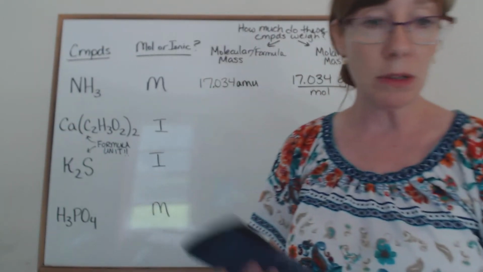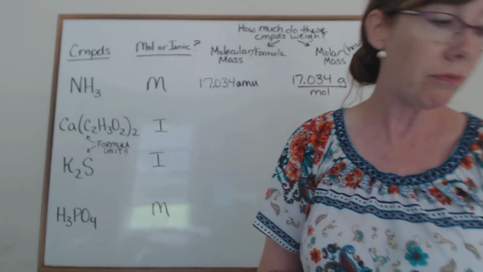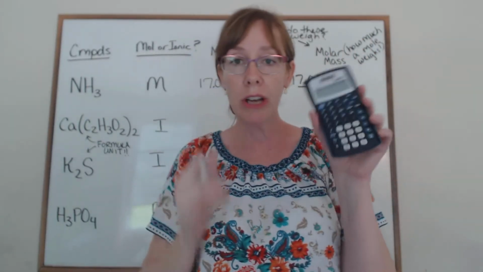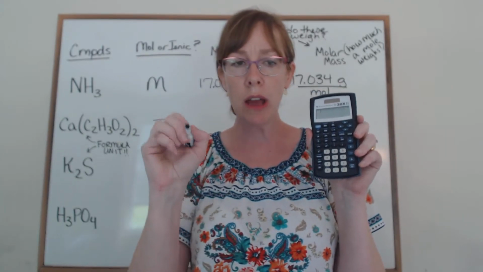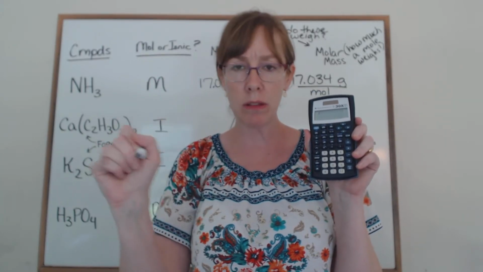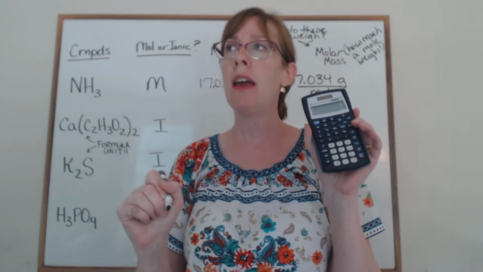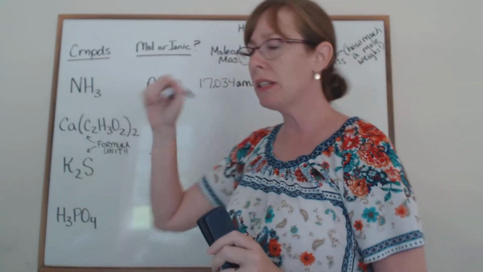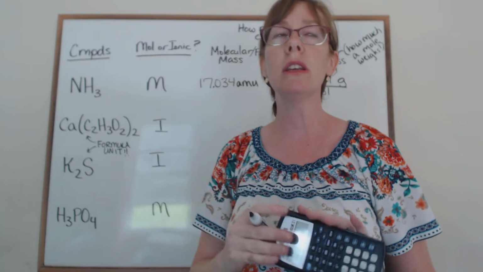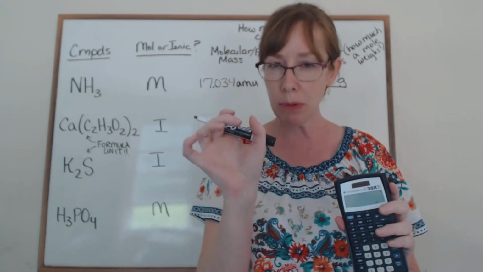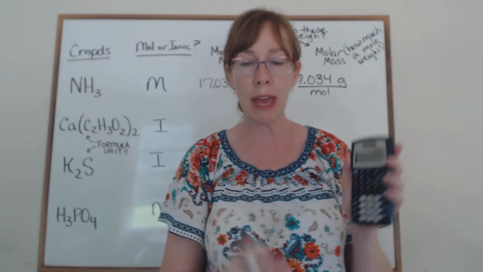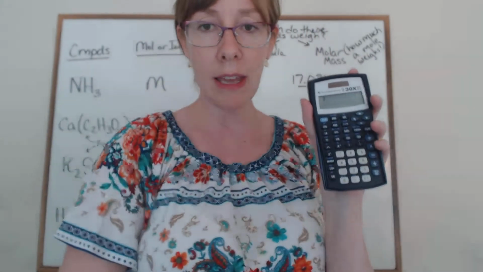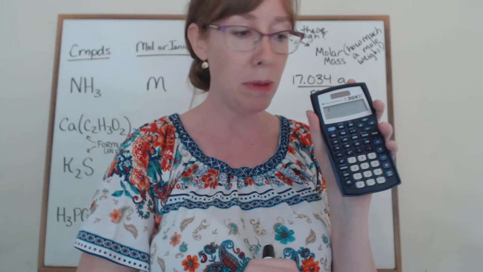Grab your periodic table. Don't rely on me to do it. You do it too. The best thing that you can do is learn how to enter this all in one chunk. I've seen students really try to take their time with calculating these molar masses. If you end up trying to write everything and record everything, you're just going to be spending way too much time on the simple things, so you don't have enough time for the hard things that will come later. So as quickly as you can, learn how to enter this whole thing in a string on your calculator. You'll be much better off.